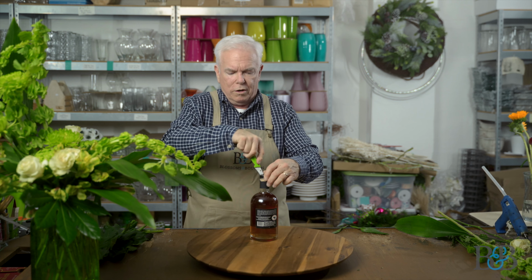The mash bill, I found out on this, is all wheat and barley. There's no corn in this, according to what I could find on their website. So that's why this is called a whiskey. It's not called bourbon. Legally, it can't be called bourbon, because bourbon has to have at least 51% corn. So this does not fall into that category. This particular product is aged for 3 years.